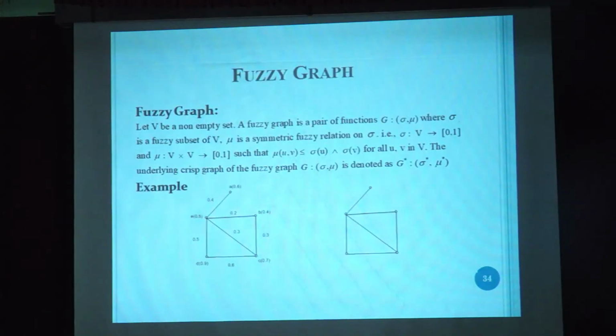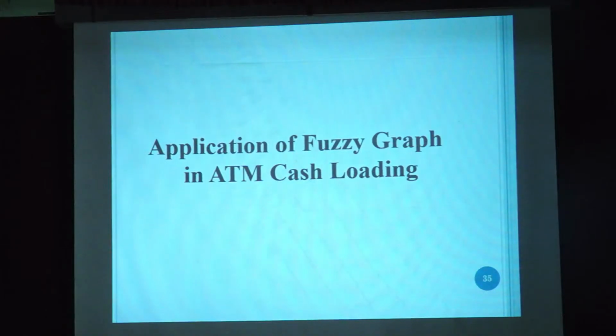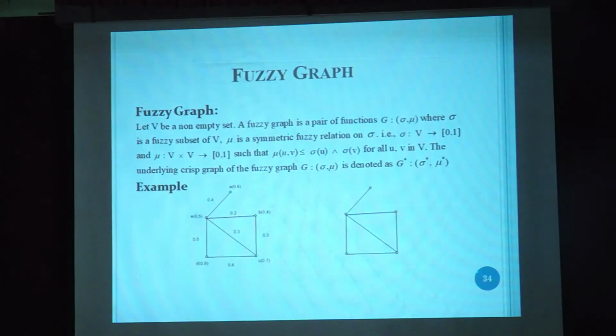So in a fuzzy graph, you're again going to play with vertices and edges, but here we have to follow a certain rule. That is, my edge value must always be less than or equal to the minimum of its vertices. You can see here, A and E are connected. 0.6 and 0.5 are the vertex values. The minimum of those two is 0.5, so my edge value must be less than that, so I must choose 0.4. It can be equal also.